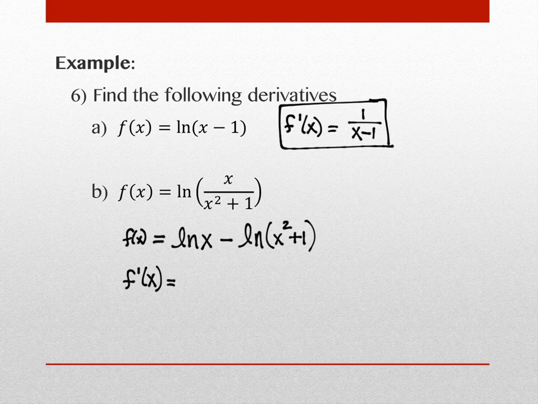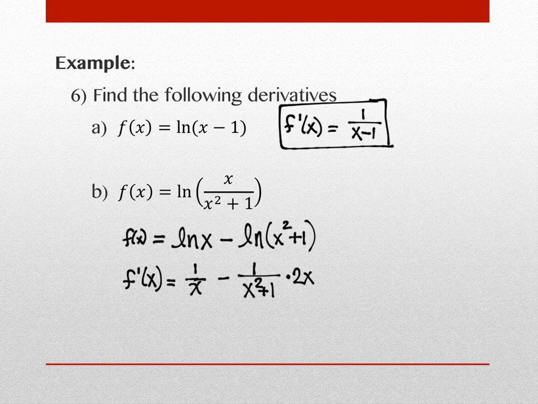So what is the derivative of the natural log of x? 1 over x. And what will be the derivative of the natural log of x squared plus 1? Okay, so it will start out the same way. 1 over x squared plus 1. It'll start out the same way. You know, the derivative of the natural log of something is 1 over that something. And then the chain rule says I need the derivative of the something. So what's the derivative of x squared plus 1? 2x. So I'll write it here at the end for the moment.